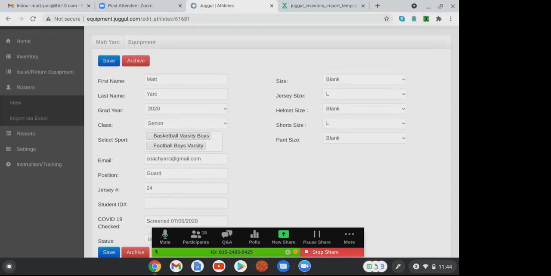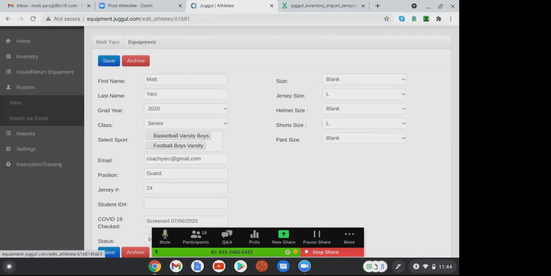So the sophomores then become juniors at that point, and you're not going back into each profile doing that with hundreds of athletes. The seniors also just get archived. There's an archive section, and you can delete players out of that, or you can keep them in there. It's unlimited space, so you can keep them in there as long as you'd like.